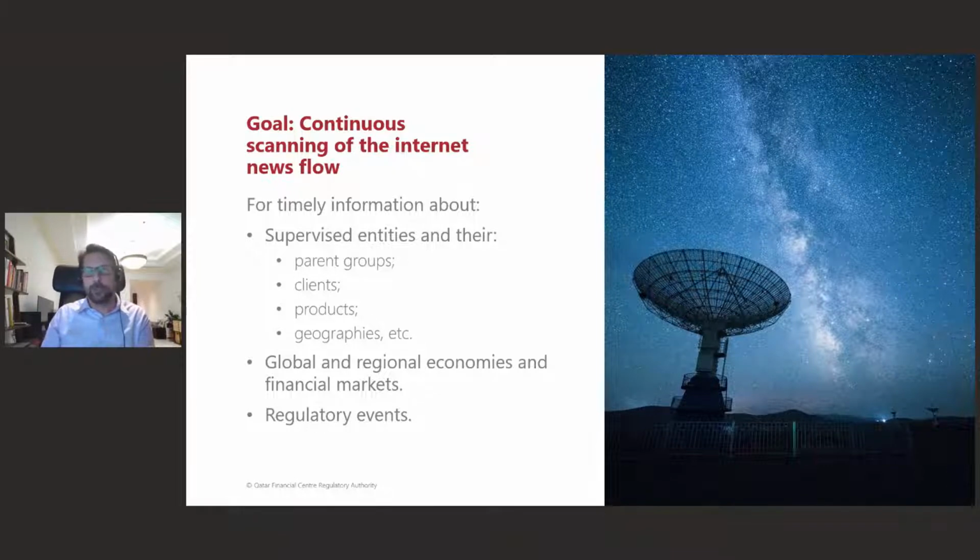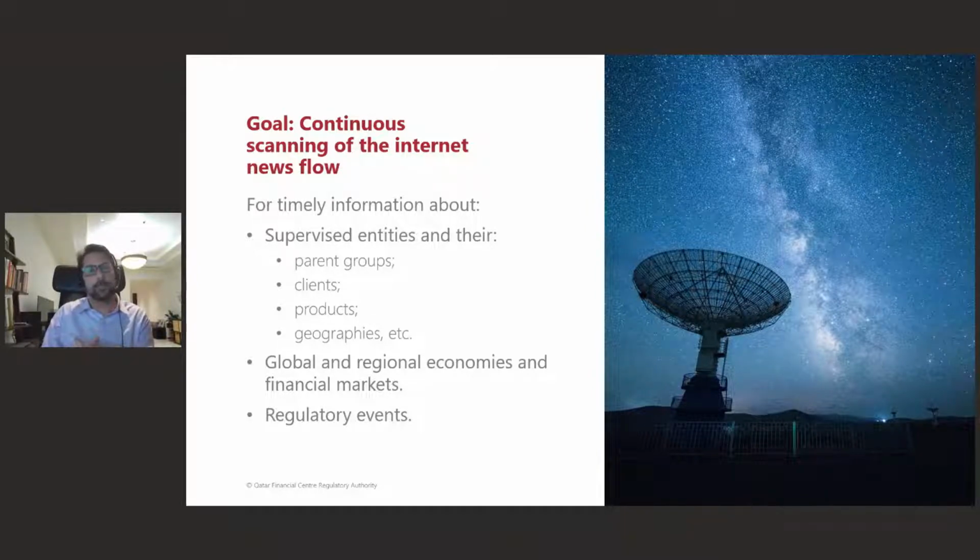automatically. So things we care about, for example, here are, of course, the entities we supervise, the individual firms we supervise. But often in here, these firms already are subsidiaries of institutions abroad. So we, of course, are also interested to know what happens there. We then are interested in the peer groups, the other firms that have a similar business model to ours, or the peers of the parent firms.